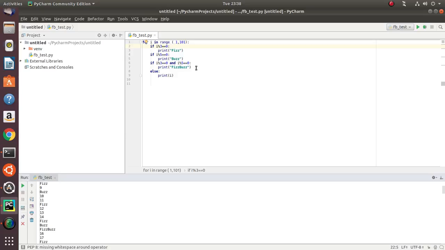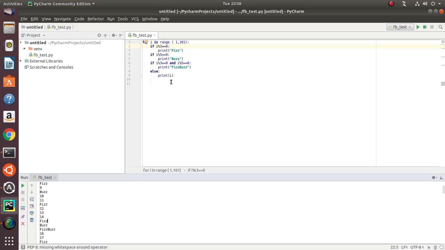What's happening is that the code is going through here and saying if that is equal to 0, then print fizz. If that is equal to 0, print buzz. So it's actually working fine.